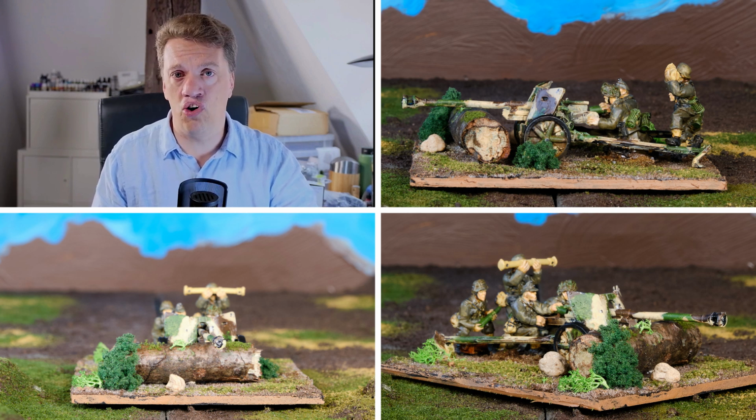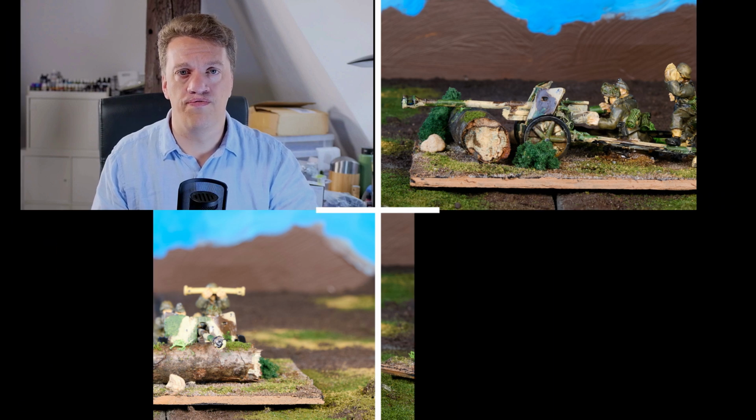And those guns are not mobile at all. I mean, they are really proper heavy guns. You can't move them like the smaller anti-tank guns that were in use in the early part of the war.